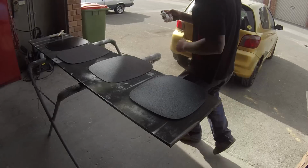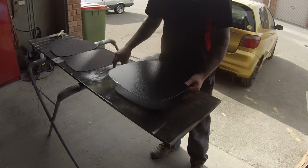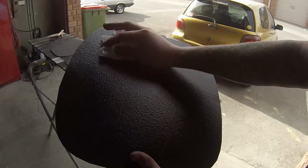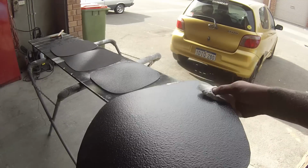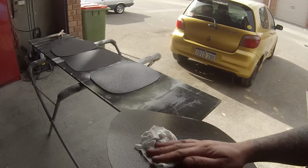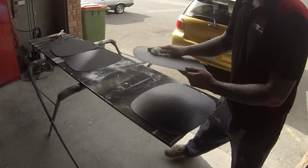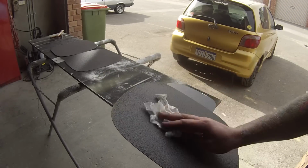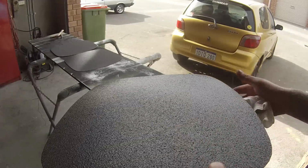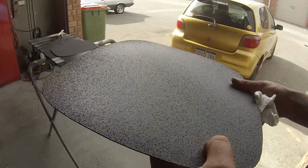But next up we're going to do those tests I was telling you guys about. I forgot to actually record when I was spraying the garnet on, but all I did, I got a little sandblasting gun. It's got some garnet in it and I just sprayed it over a few of the other test panels. We did a few different methods, so we put just a really light coat of the Raptor Liner on first for this one, and then a very low pressure light coat of the garnet, and then a nice wet coat of the Raptor Liner over the top of that, so it gives you a nice colour.